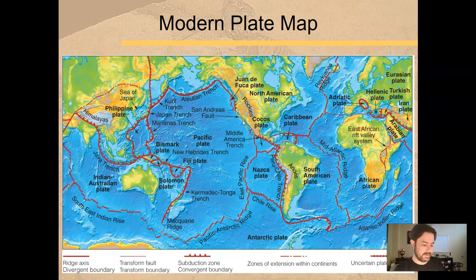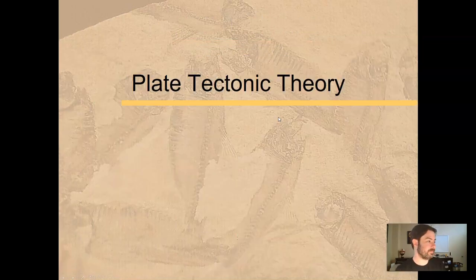So that's how we can kind of tell where the edges of plates are, areas that get a lot of earthquakes or volcanoes. For instance, on the east coast of the U.S., there's no plate boundary. The closest plate boundary is kind of way out here. So guess what the East Coast does not get? Earthquakes and volcanoes. Why? Because it's not near a boundary.